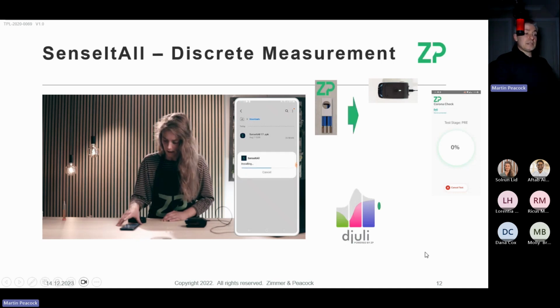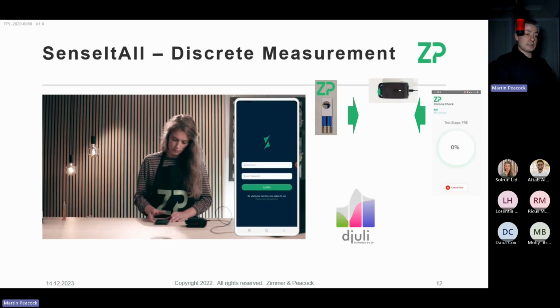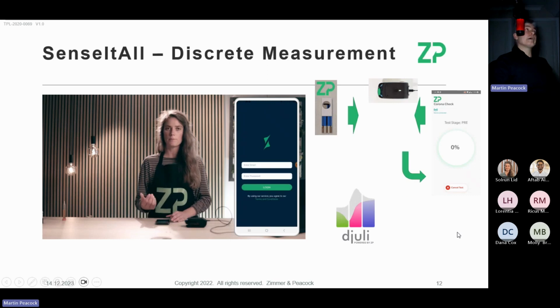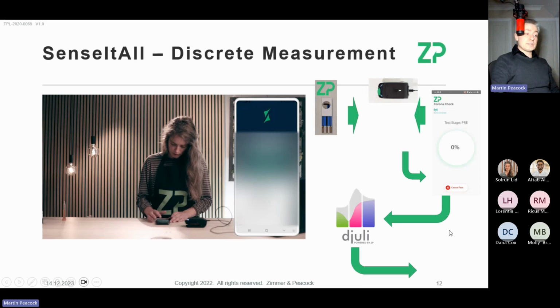So the sensor goes in the meter, the sample goes on the sensor, the app tells the meter, right, this is a chili assay or this is a ginger assay, and it'll run the assay. We get the data back to the phone. You will get a result on your phone, for example, SHU, Scoville heat units, and then the data will also go to the cloud.